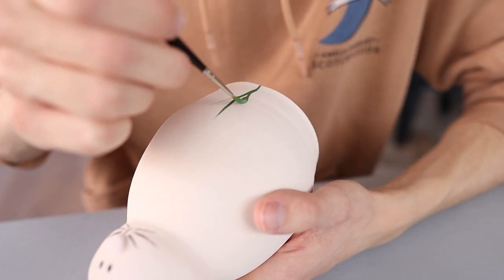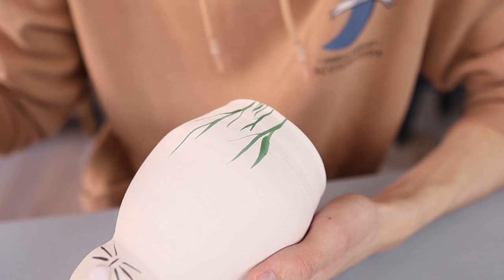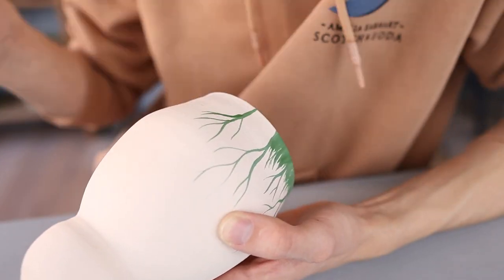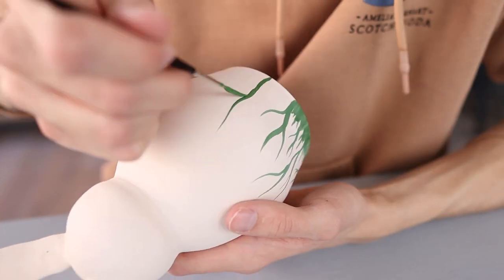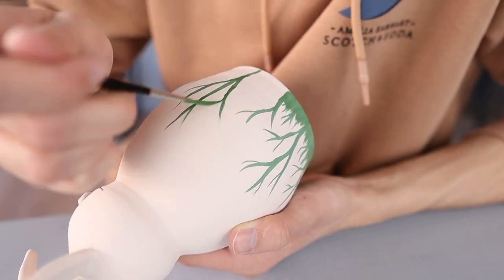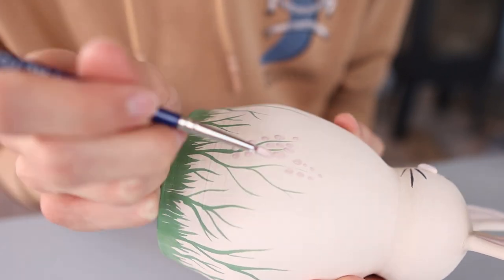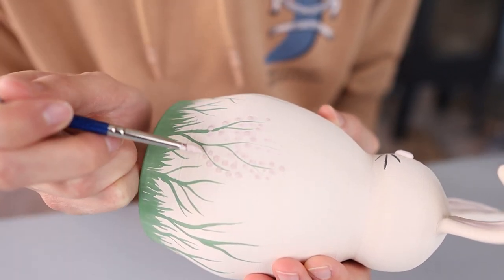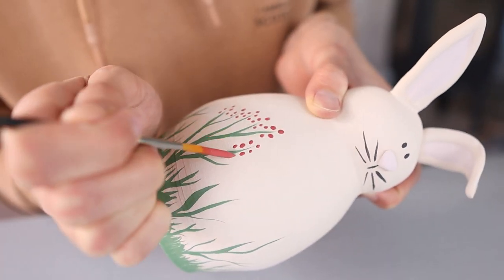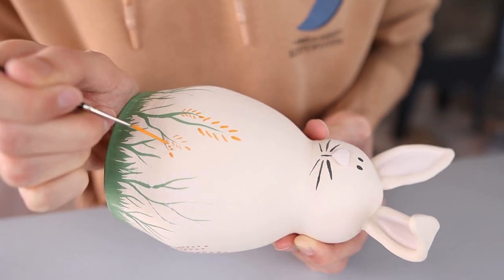Then I decided to decorate the Easter bunny on the bottom by painting on some flowers and some grass. I took this thin brush with long hairs — this is a great brush to use for things like this because they hold a lot of glaze and they're easy to make longer lines with. Just like that I painted these plants, and in between I brushed some grass just to fill it up. Like that I went all around the piece — this was quite a lot of work but I think it was worth it in the end. Then I started adding flowers, keeping them quite easy by just making some dots and some lines in different colors. I also used underglaze from different brands, so it doesn't really matter which brand you use here and you can use multiple at the same time.